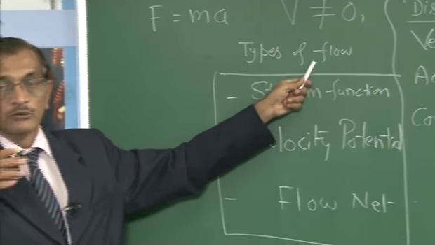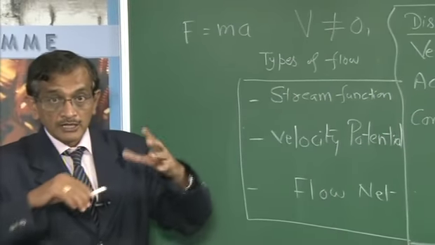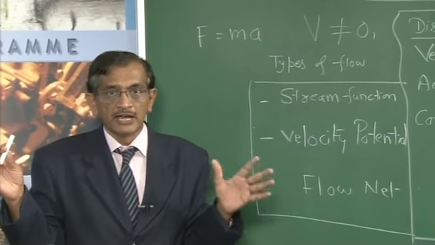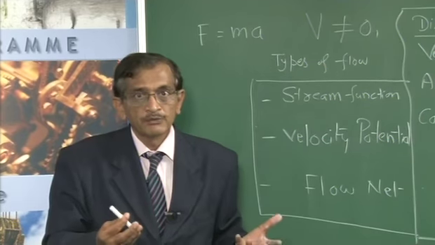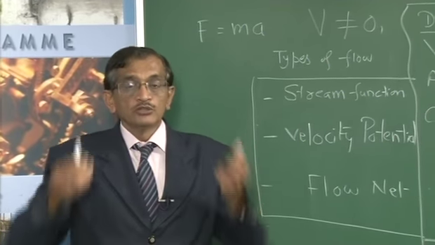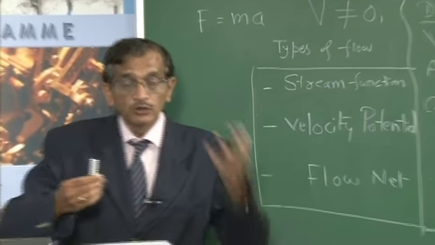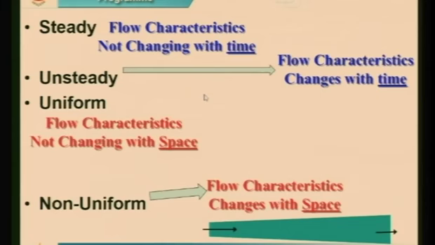Now I will try to do this part, which is called types of flow. Types of flow I would like to know. For example, somebody comes and he does not know about fluid mechanics. He would like to say, sir, can you tell what kind of flow it is? Then how to describe? To describe types of flow, we will start with the time domain, we call it steady. If I am standing still, it is steady. My movement is not there with time. But suppose if I keep on moving here and there, it is called unsteady.